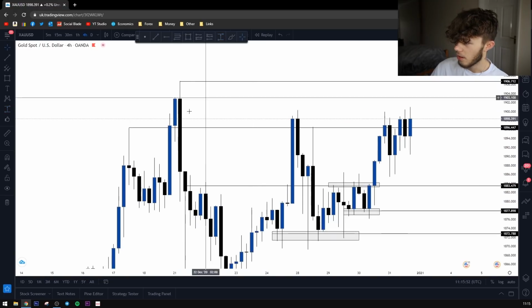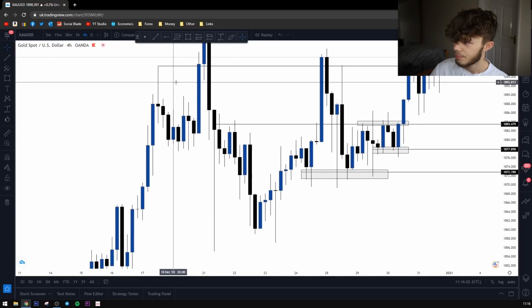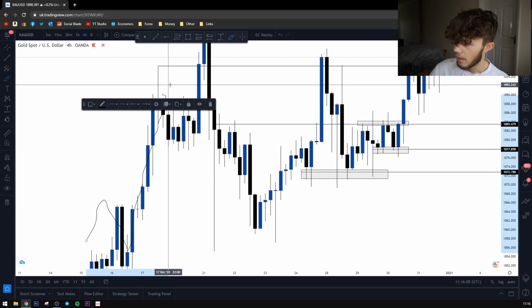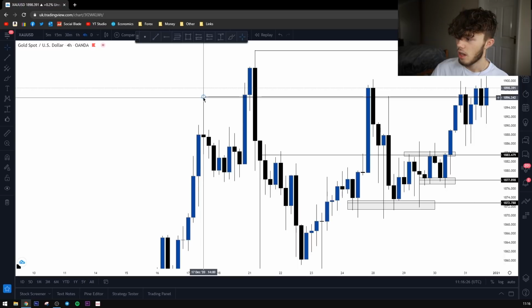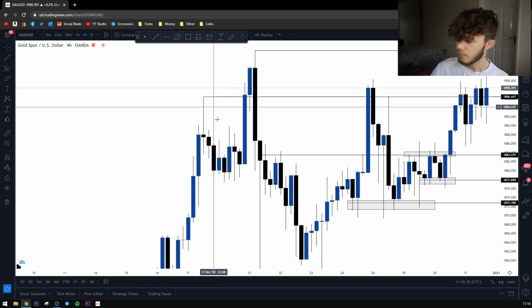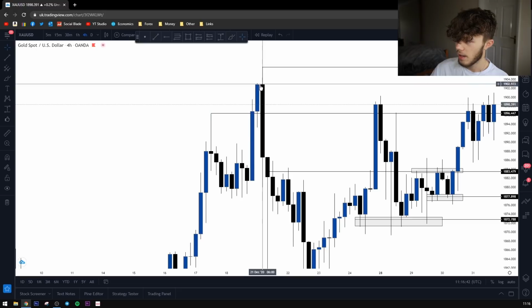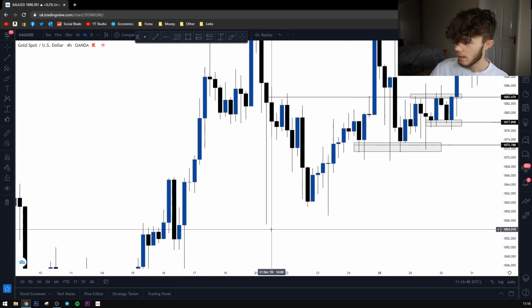And obviously this is another area which we've seen liquidity in the past. So we're looking out for these spikes to enter a short position here, because as you see in the past, price was coming up, pull back up, and then when this started pushing up bullish, people were obviously entering long positions around this level, around this candle here, and their stops would be obviously below, so their stops would be down here. So what price does, pushes up into profit for them. More people are entering long positions, so people are buying around here, and then they push back down price with this huge wick, stopping everyone out.